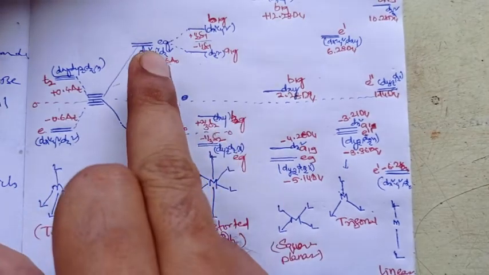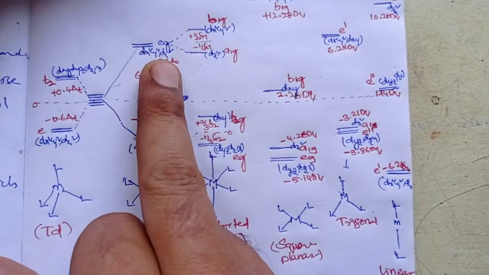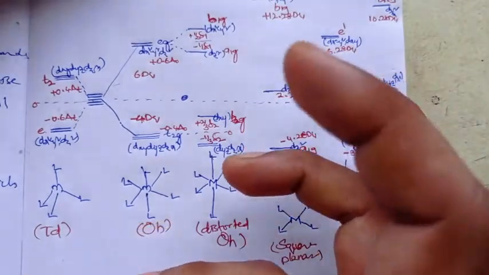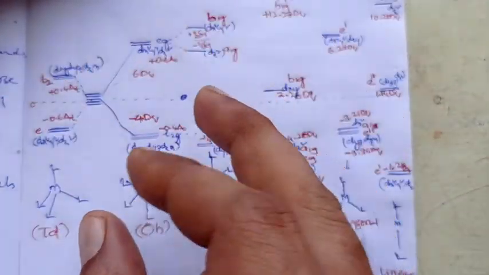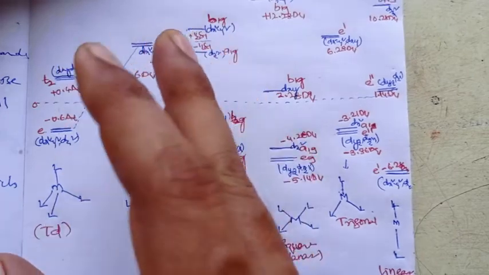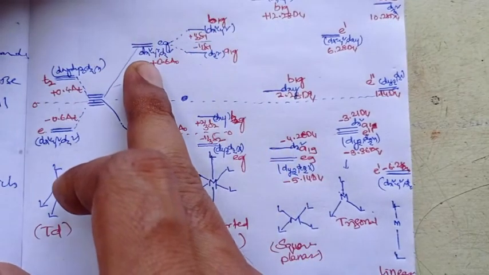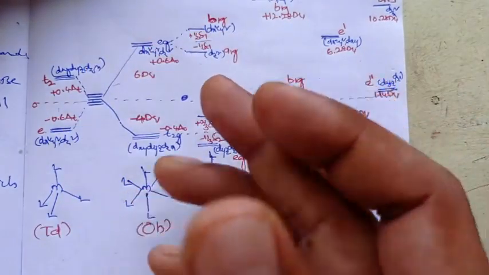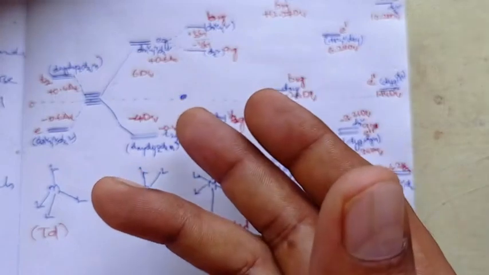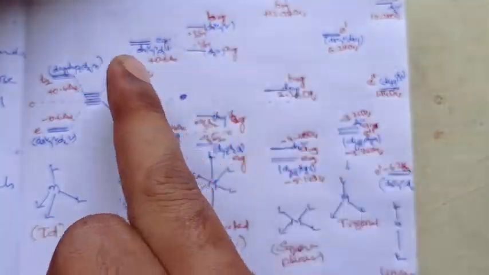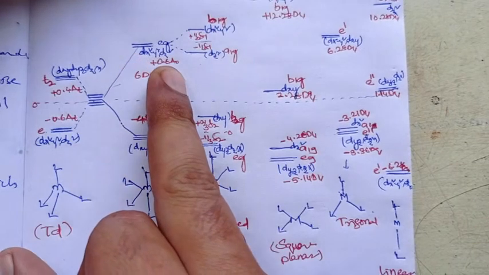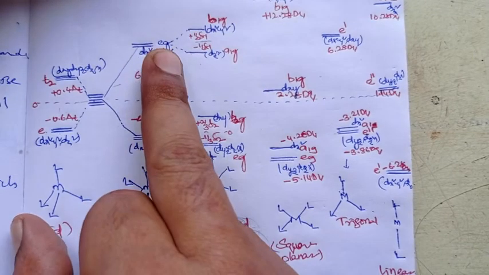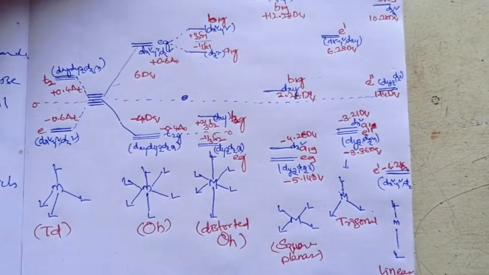The axial orbitals, dx square minus y square and dz square, interact with the ligand sites. All six ligands approach these two orbitals and have a repulsive interaction with them. So these axial orbitals get destabilized and excited to reach plus 0.6 delta naught or 6 dq in energy, and the newly generated energy state is represented with Eg.